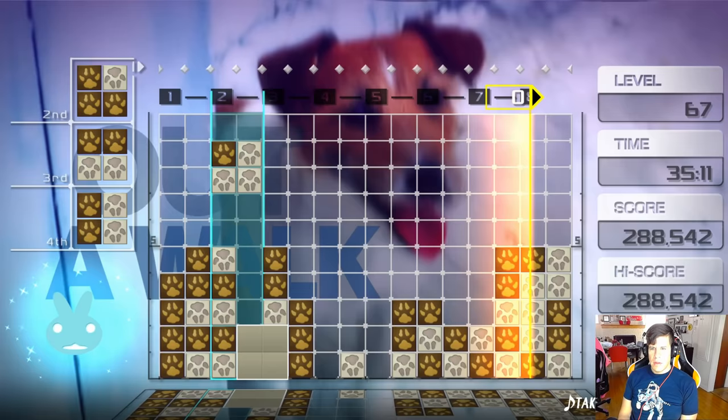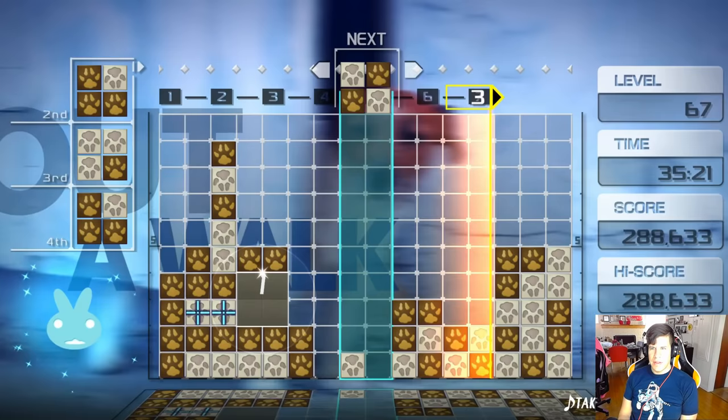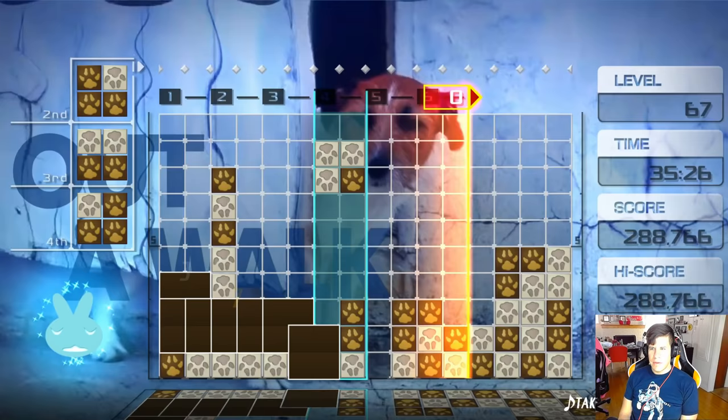I'm trying to figure out how I'm going to chip away at this chunk over here. We gotta build up so you can take it down from the top. Up! Oh! Okay, well, that messed me up. Yeah. Okay. There we go.